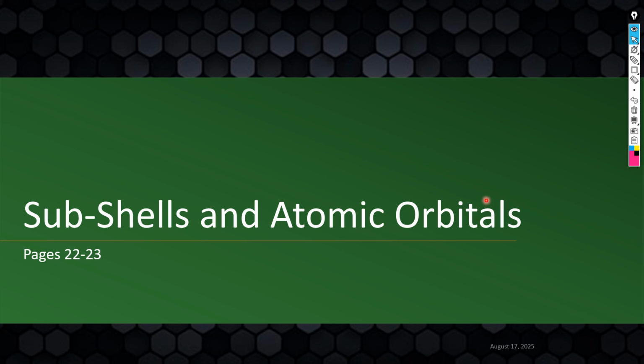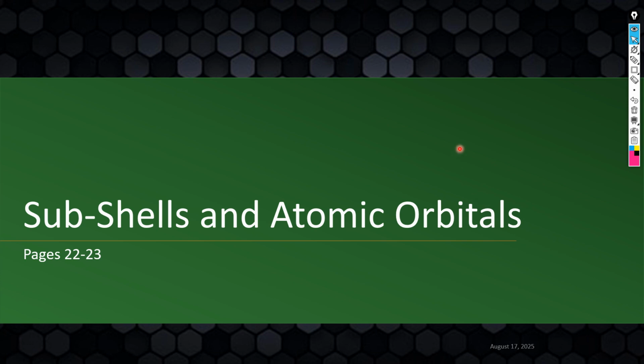Welcome back to this Chapter 2 AS Chemistry lecture series. We're now going to do Section 3, which we're going to look at the subshells and the atomic orbitals. So we already discussed the energy levels and the numerical values that we associate to the energy associated with those energy levels. We're now going to look at the subdivisions of those energy levels.